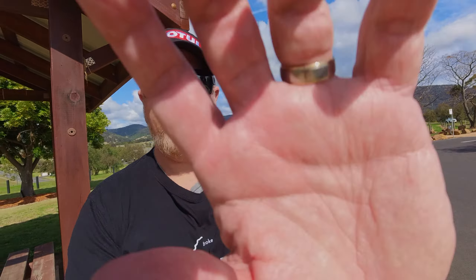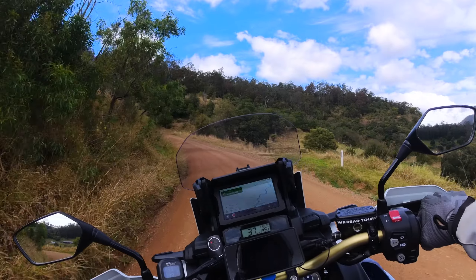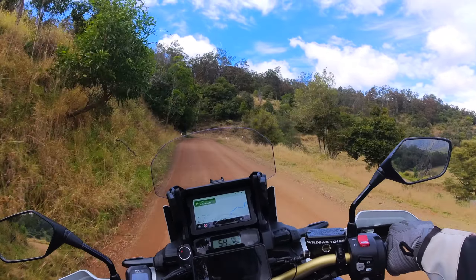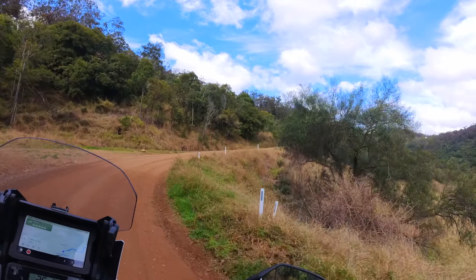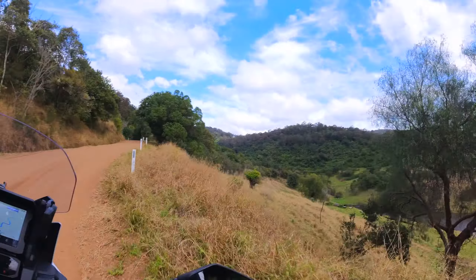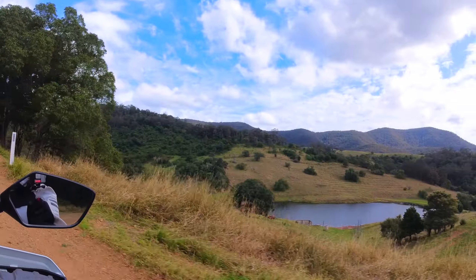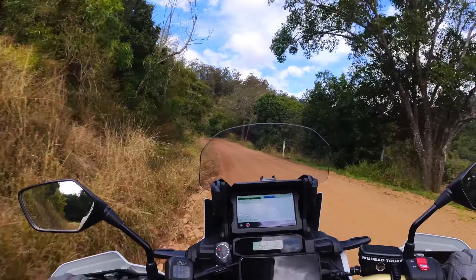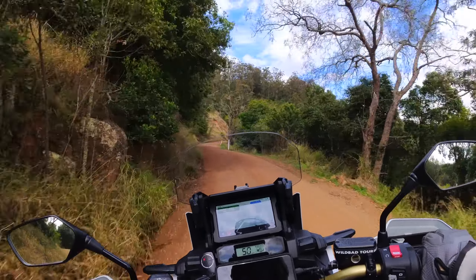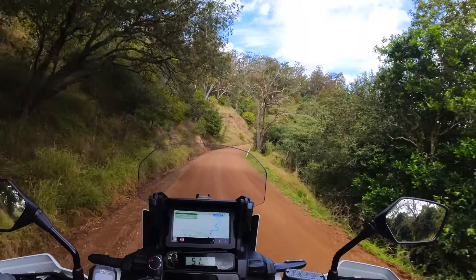We'll get on and wander up. There's a couple of other places I wouldn't mind trying to have a look at as well, as we head out towards maybe Yellow Rock. And chances are I haven't got any food - I should try to find something I could take up to the lookout to have a bite to eat. But mate, everyone's so gourmet up here, you can't find anything decent. Anyhow, let's go, we'll jump on the twin, go for a blast and have some fun. Let's do this.